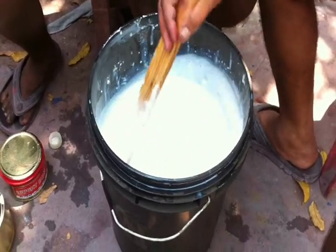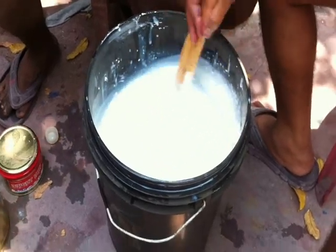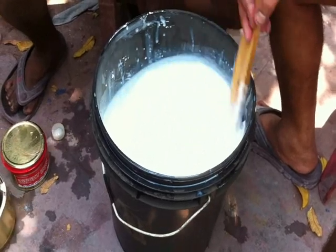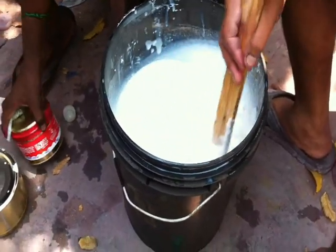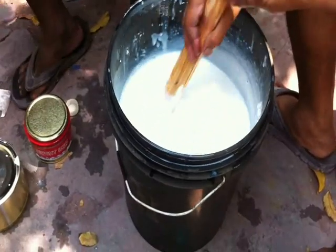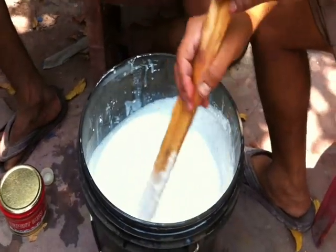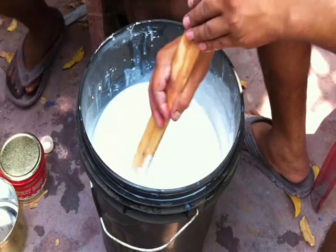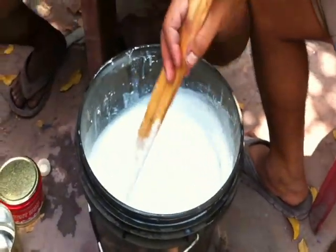Now I'm going to finish this one. Now almost everything is finished: the mixer, then binder, then thickener. Everything is going to be finished. Now it is getting very thick. See, our person is trying to mix this. His hands are paining. Anyway, no problem. The job is very important, so he is doing the job very well.